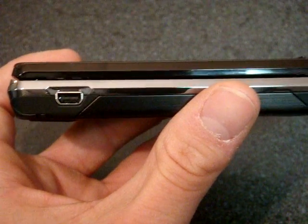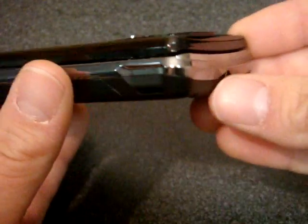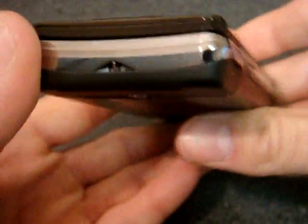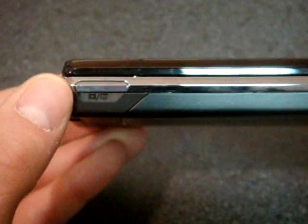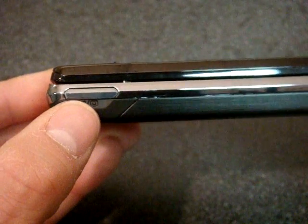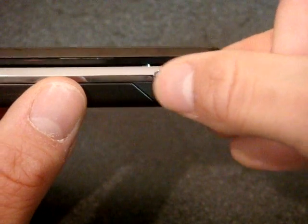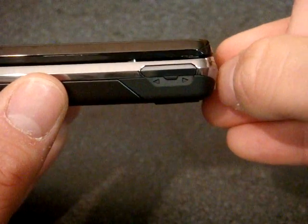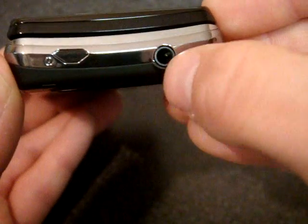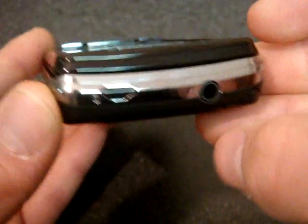On this side of the device, we have the mini USB port, which is used for syncing and charging. Sliding over to the right, we have the speaker. If we turn over to the bottom, we have the lanyard loop. On the other side, we have the camera button. Pressing it lightly one time will focus the camera. Pressing it all the way down will take the picture. And then over to the right, we have a volume up and down rocker. On the top, we have the standby button and a 3.5mm headphone jack, which is really great.